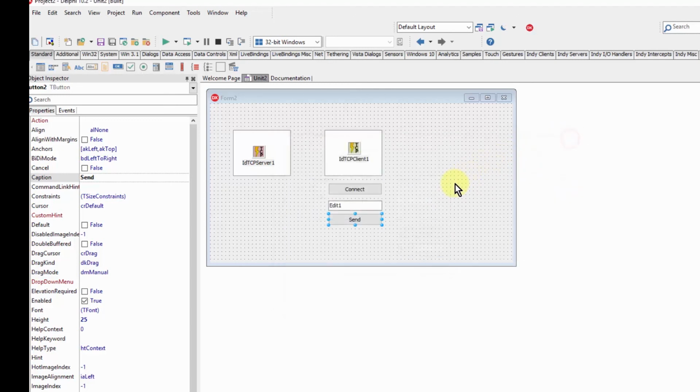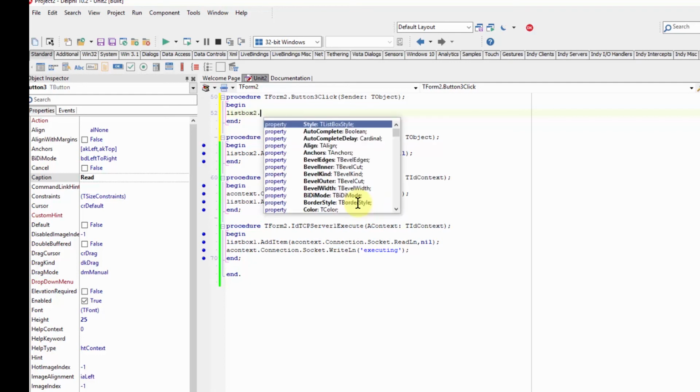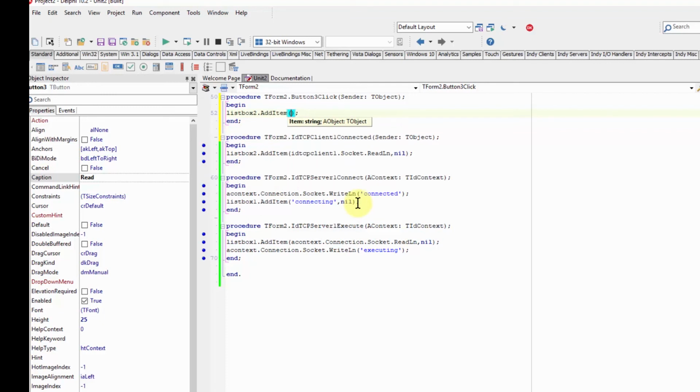So we close the application window, and we have another button here, and that button we call read. Read the server. So here we put a code with the list box 2. We add an item here, and that item we get from the ID TCP client 1.